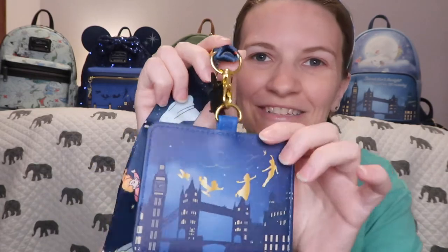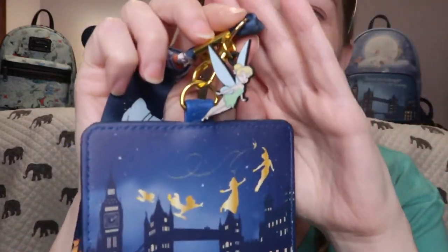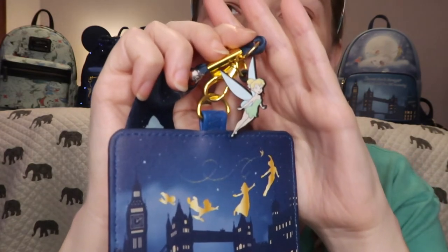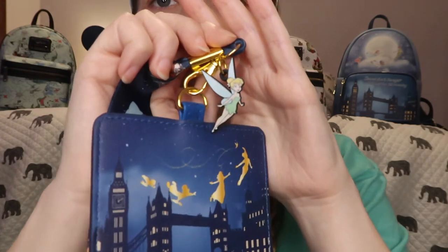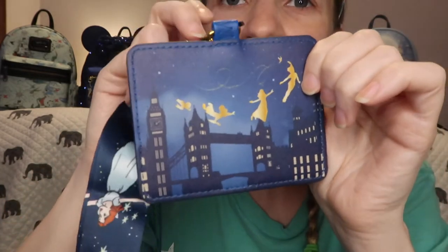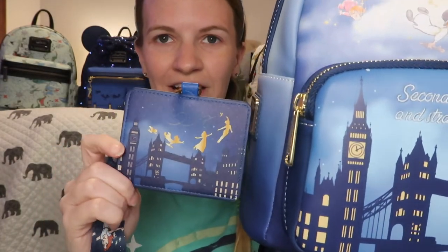Yeah, that'll go good. Then the next thing that she got, I'm not really a lanyard person. I think one is fine. I got the one from Paris two or three years ago, when they did that really pretty set from Paris. But she was like, I know you didn't really want it, but I got it anyway. So she got me the lanyard to go with it. We got Tinkerbell here. She's kind of a hard rubbery material. She's pastel and really pretty. Hopefully she's coming in clear. And then down here matches the bag. See it back there? Goes with the bag. So it's gonna be nice to have the whole set.